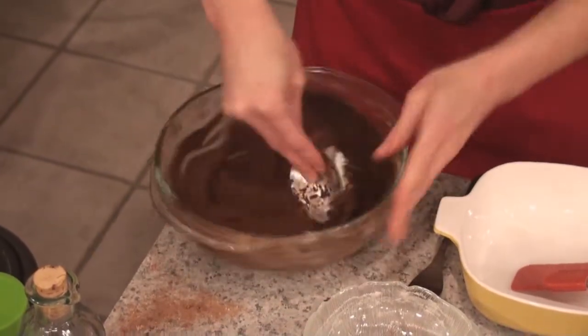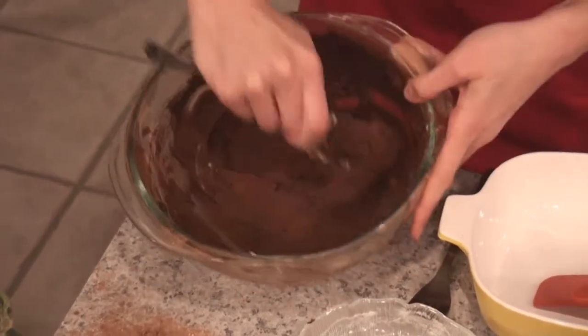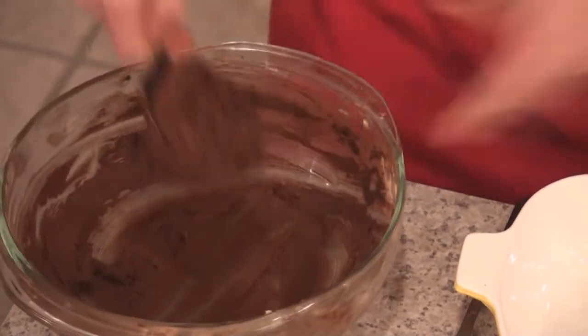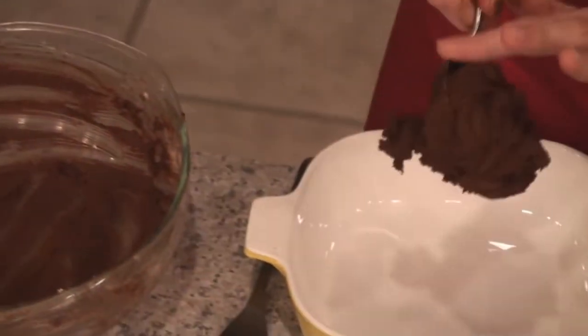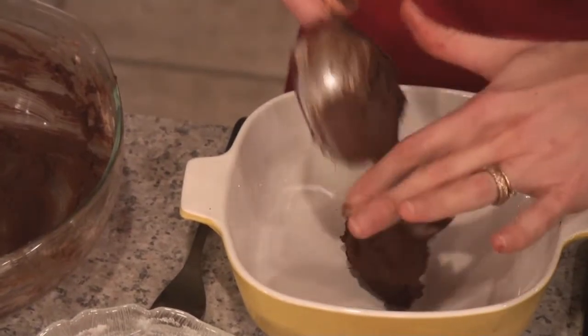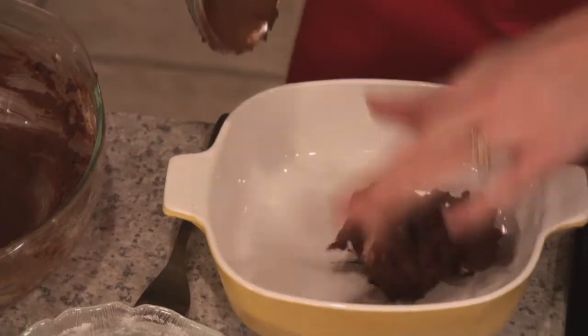One of the great things about a shortbread cookie is that it's almost impossible to mess up. So once you have it looking like a very stiff frosting, gather it all together and plop it in a small baking dish. Don't get too fussy about this. Anything that is oven proof and good for baking in will work fantastically well for a shortbread cookie.